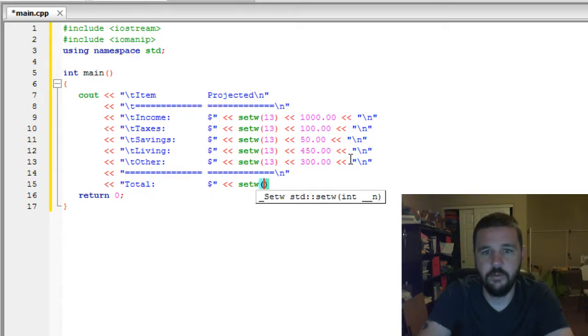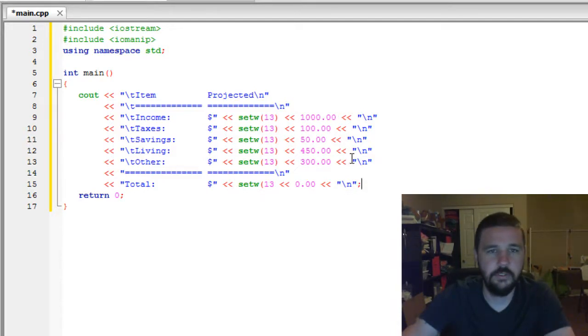Set width 13 and put like nothing left over because I spent it all on all kinds of good fun stuff. I don't know where that came from. And that'll be it. All right, so let's give that a shot.